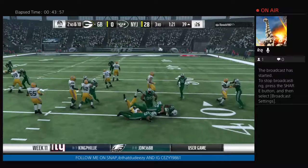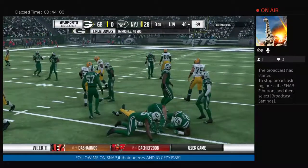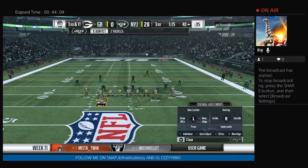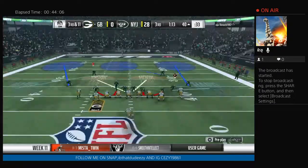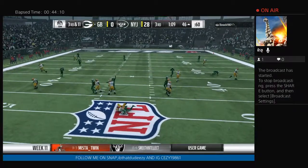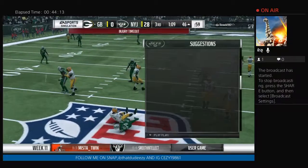Now Montgomery, and he'll be brought down, losing yardage back at the 40. They'll lose a yard, and it brings up 3rd. And that's another stop for the defense. Something we've seen all game long. They have been on fire. And the Jets pressure too much as down he goes.